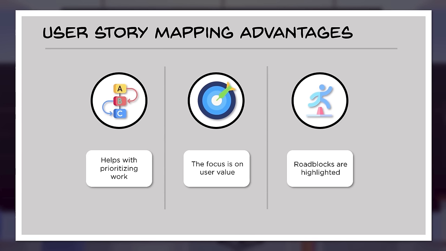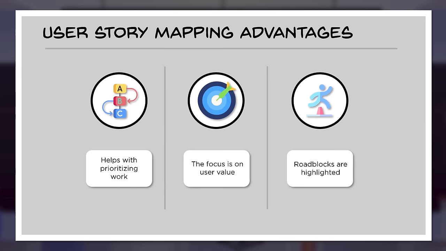Similarly, in creating features and functionality, what should be the basic features in the product that should be ready, only then I can add this feature? Even that will be visible, right? So roadblocks will be highlighted and made visible so that it is easy for you to move forward, prioritizing and ensuring that it goes in the flow required to accomplish that value.